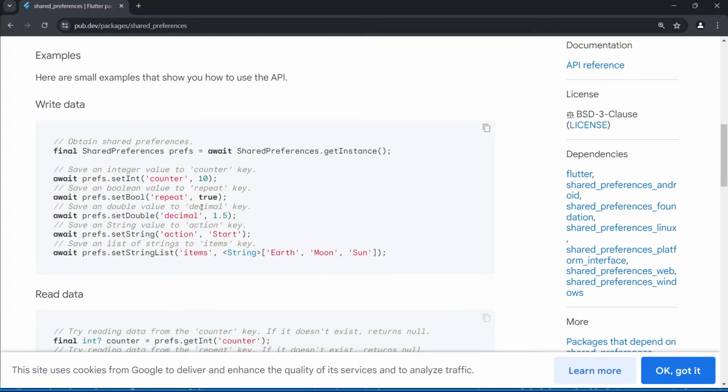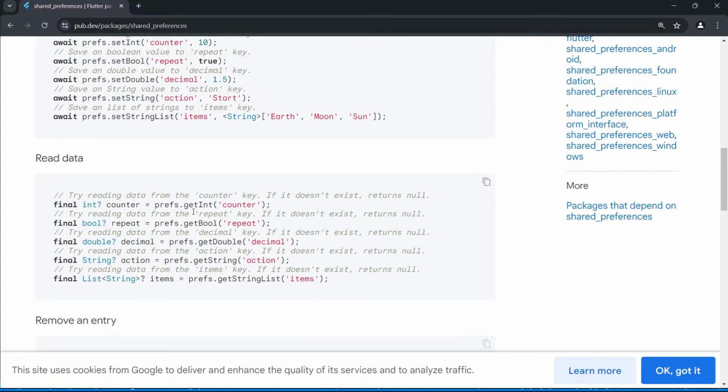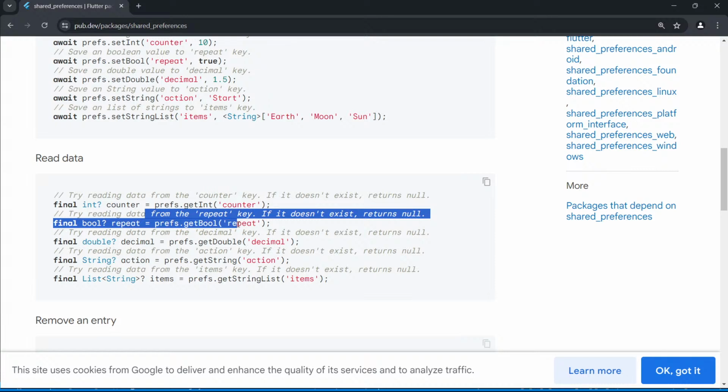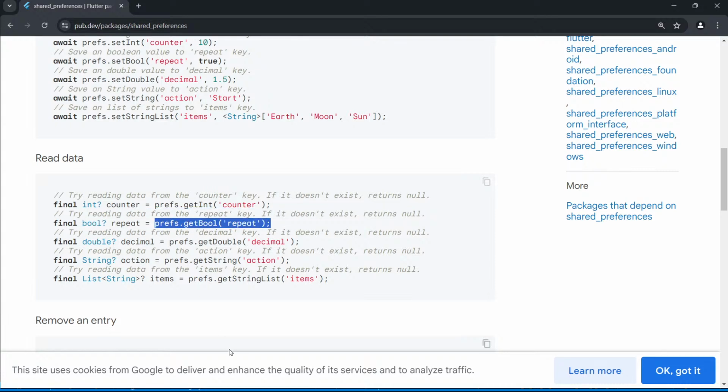So the name should... so it seems like this is synchronous. It will directly read it. You don't have to wait for anything. But when you set, then you need to wait.